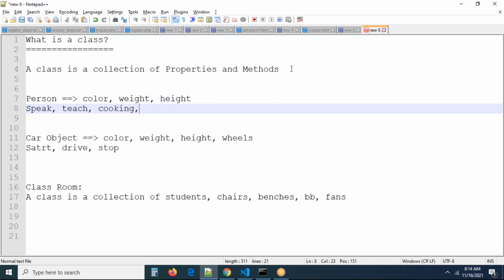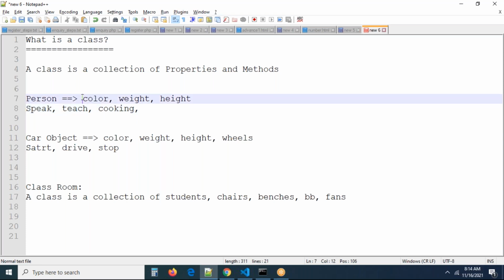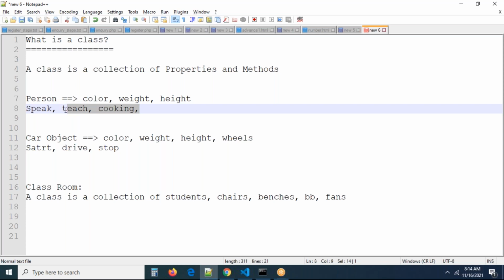But one thing I want to tell you: these properties are common for everybody, so we don't have any difference here. Everybody can speak, but some people only teach, some only cook, some only sing. Everybody has some common properties and may have some common methods, but they have their own methods and their own properties also.